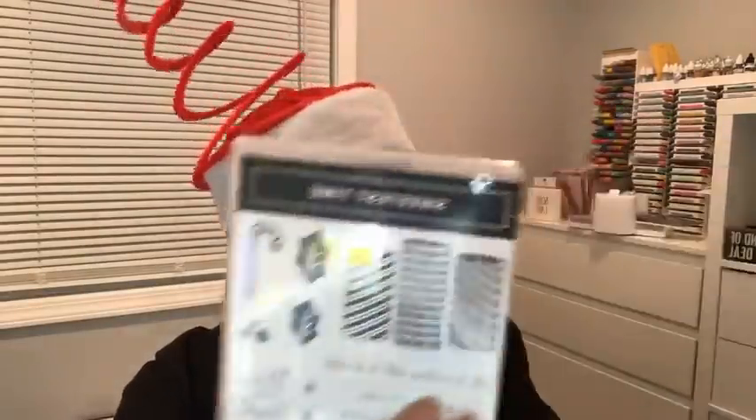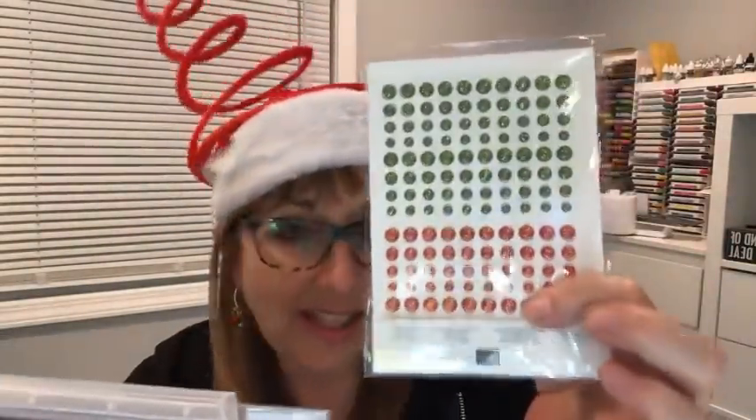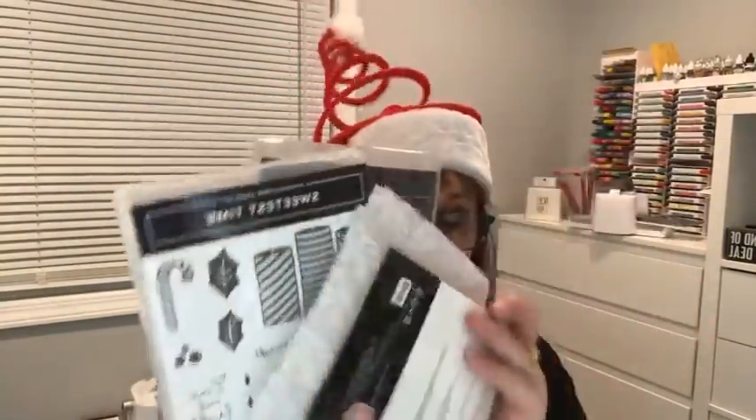Usually I only do three prizes, but remember it's Christmas! Next up is for placing an order with me, and this is a big kahuna. I have the Sweetest Time stamp set, the Sweetest Border dies that go with the stamp set, two L Tidings green and red glitter dots for Christmas, and also some beautiful poinsettia flocked paper — half a pack. This is going out to Carol Pedden of Lynn, Indiana. Carol, all of this is going to be on its way to you tomorrow in the mail. Merry Christmas, everybody!